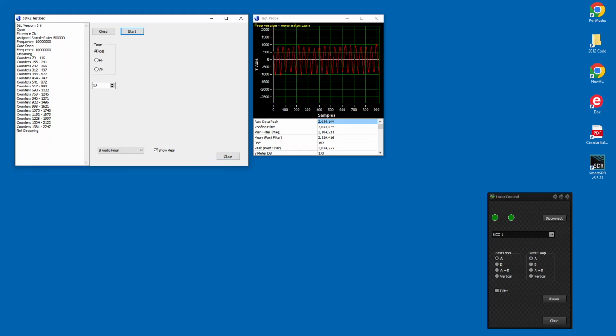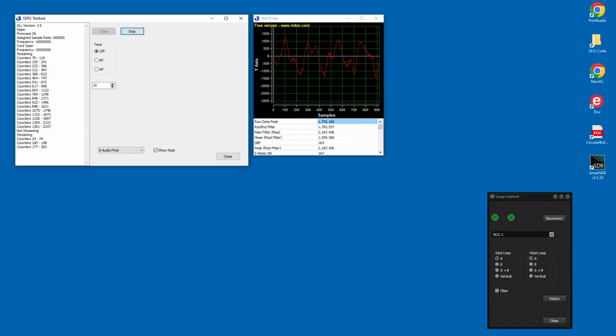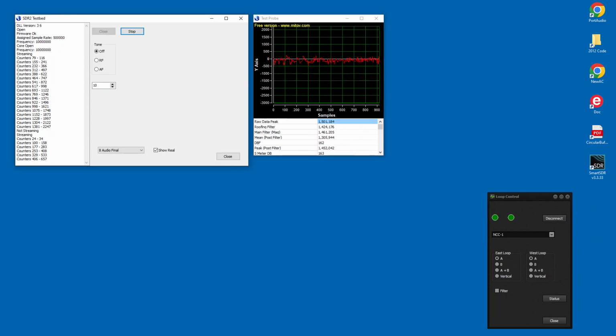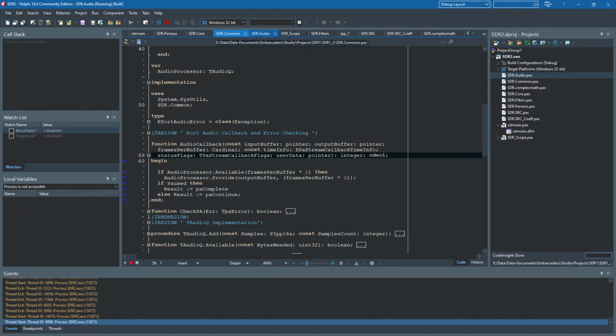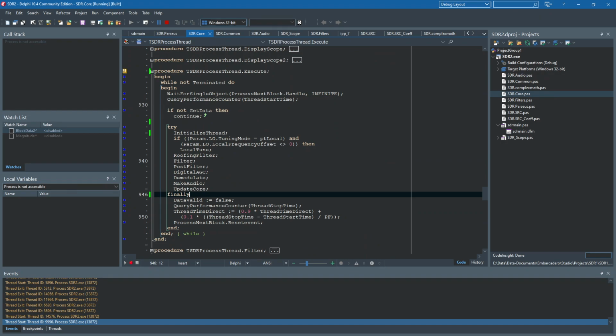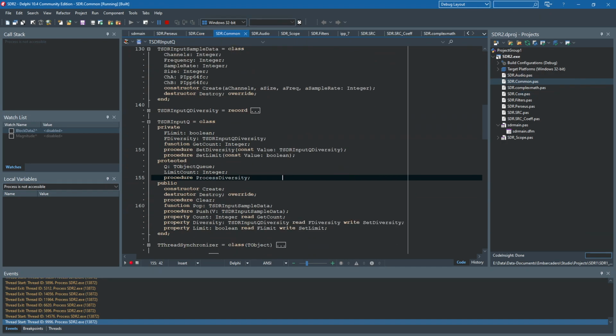I'm still playing away. Everything is working, but I'm going to keep fine-tuning it. And like I say, eventually I'll get this program running with my Ephedra, my SDRplay, and my ANAN, and then I'll be able to do the recording of 2 channels at the same time and then play it back. And that's going to work quite interestingly in my input queue device. I've got a feature called process diversity. And so as the data comes in from the receiver, it'll be processed for diversity reception and then sent to the rest of the program for processing.